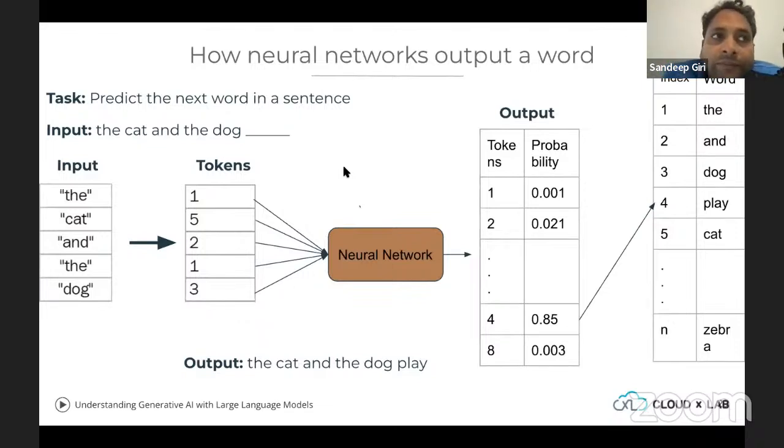We first fed "the" and asked it to produce "cat", tweaked the model, twisted the knobs. Then we fed "the cat" and expected it to give out "and", and twisted the knobs again. Then we fed "the cat and" and convinced it to produce "the". We kept on doing it over and over, for all the sentences and everything. So the positions of the knobs became more and more precise while giving the result. The bigger the sentence you have, the better the answers you get. This is when the GPT model became very popular, and people started doing all sorts of crazy things with it.